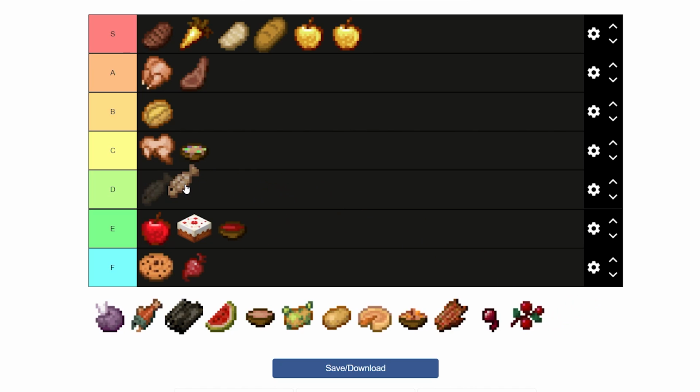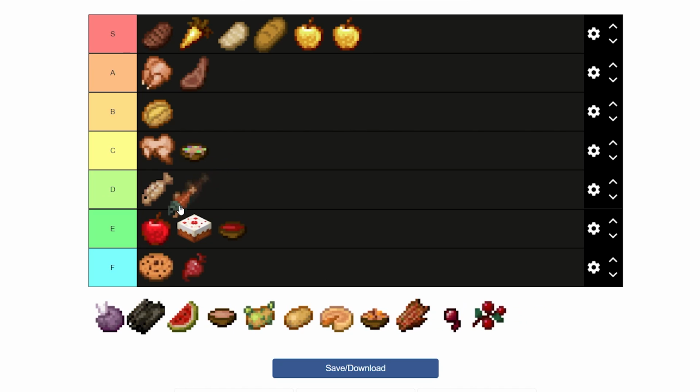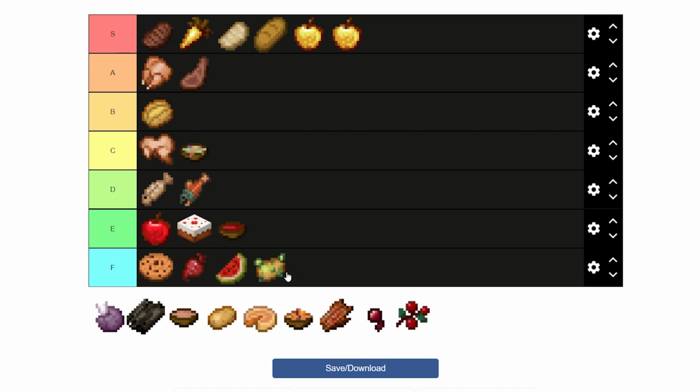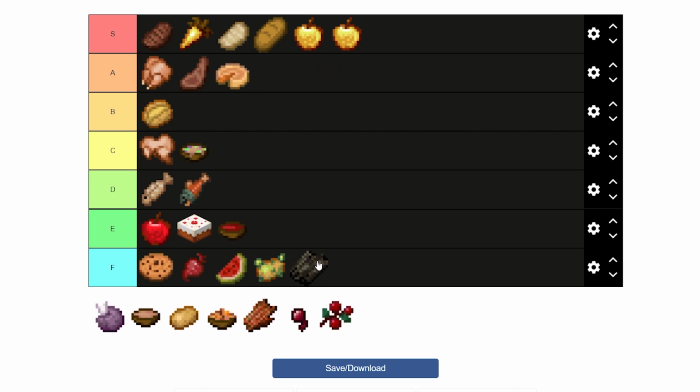Cooked fish is good because it's renewable. I just go fishing if you need to catch a few and you're hungry. Melon is bad. Poisonous potato is the worst, literally the worst. Pie, pumpkin pie is good. I'm not sure if it's S tier worthy, but it's good. Dried kelp is useless, no saturation at all. Berries are also pretty bad, but I'll give them E just because of how easy it is to make a berry farm. Rotten flesh, no.